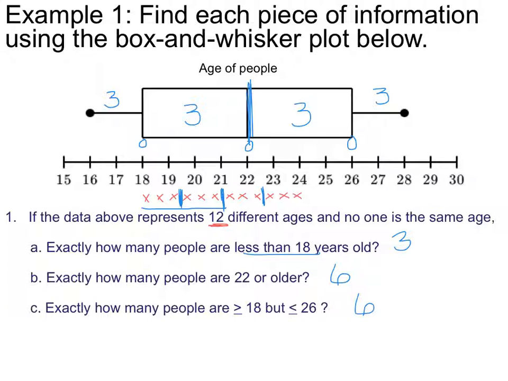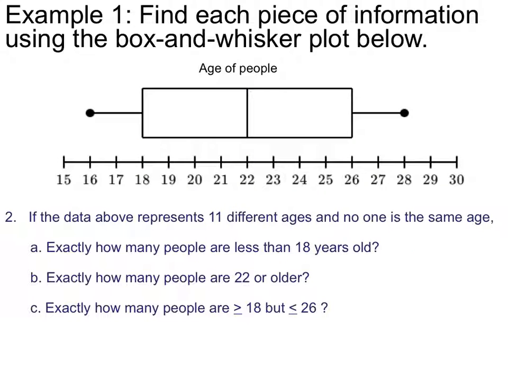We're going to change the scenario just a bit in example 2 so you can see what changes whenever you have even versus odd numbers. So let's look at example 2. This time around, it's the same situation. All we're doing is changing the number. This time we're working with 11 ages instead of 12. If we wanted to imagine what it would look like with 11, again, because 11 is not a big number, you can use a symbol. So I drew 11 little X's. I'm going to do the same process as before, where I look for my median if I had 11 pieces of data.